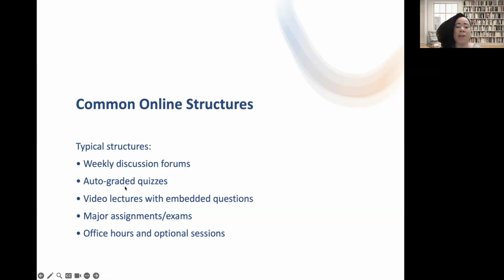All of the other ones, the weekly discussions, the auto-graded quizzes, are a form of differentiating instruction. So using those graded quizzes to say, I see that there's a common trend in this area. You keep getting this question wrong. Maybe you don't understand. Or in the weekly discussion forums, the way that you described it isn't exactly encapsulating the true meaning behind it. So you can use all of these forms to drive your instruction and as a data point, but make sure that you're using those office hours and optional sessions to bring in that culture.